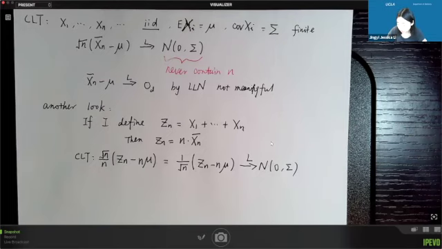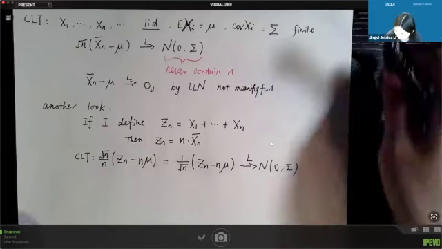With this, you see that the central limit theorem can be stated either in terms of the average or the partial sum. Why do I need to make this clarification or this connection? The reason is that this will help us think better about the more general case. That's the topic of today. So today we're going to talk about a generalization of the central limit theorem.